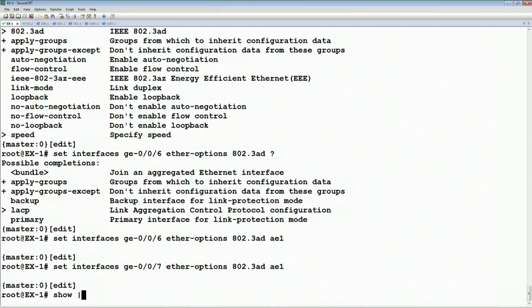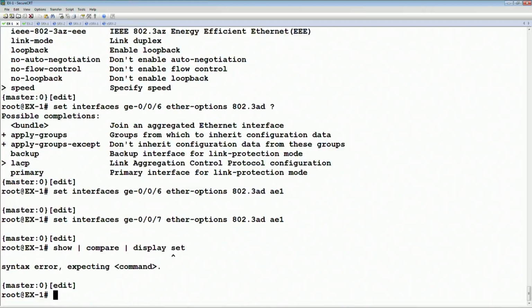Let's show pipe compare, pipe display set. Actually, no, we can't show compare.